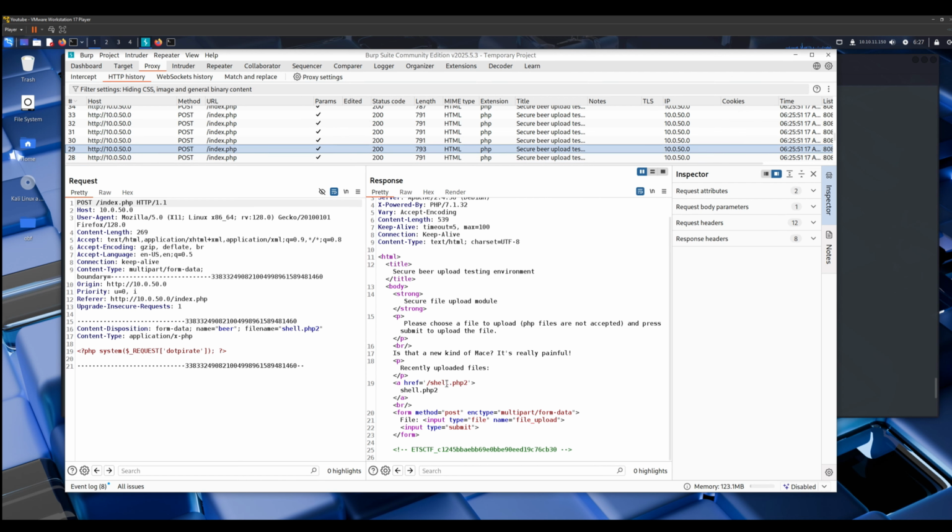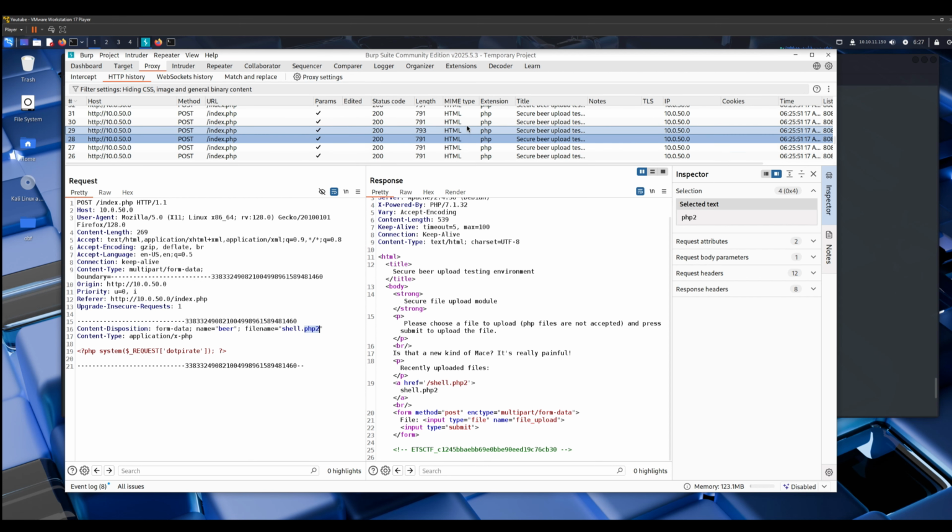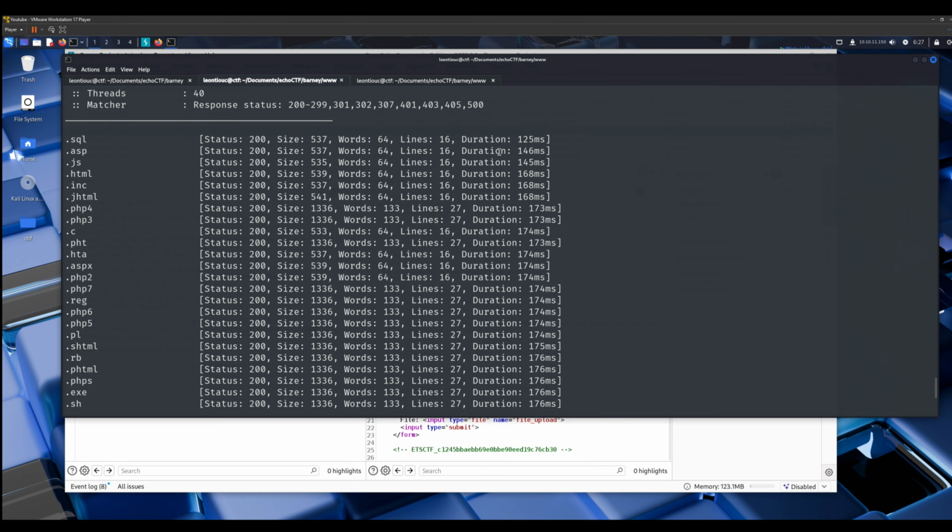And as you can see here, we can upload PHP 2. This is interesting because if the server supports PHP 2 file extensions and those get executed, we can maybe trick it and upload a PHP 2 file and still get execution. So let's go ahead and try that.